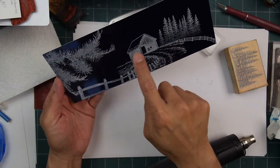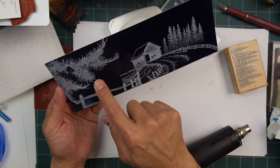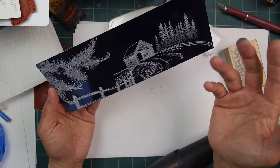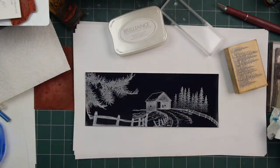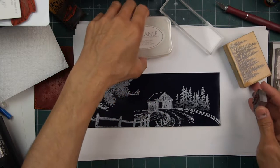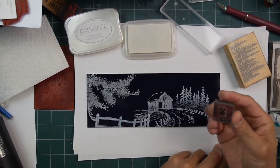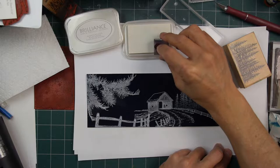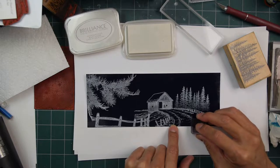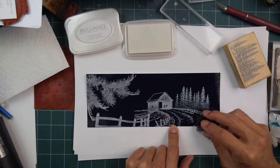Now, I can put some other trees over here too. Maybe do it in a lighter tone. Maybe wipe off a lot of it. But I think I want to keep that kind of open space in there. They call it negative space. Okay. Before I heat set this, let's add some additional texture. I got some black on my rocks right here. Let me kind of blot that off a little bit. This is the tiny rock stamp, and it should just kind of fill in this area like so.